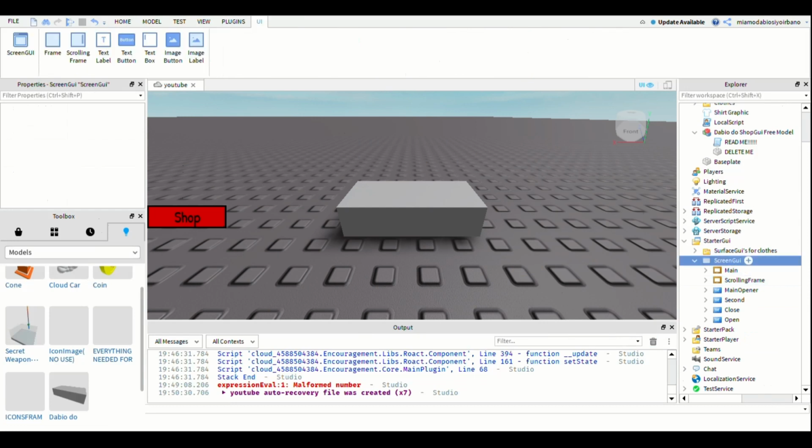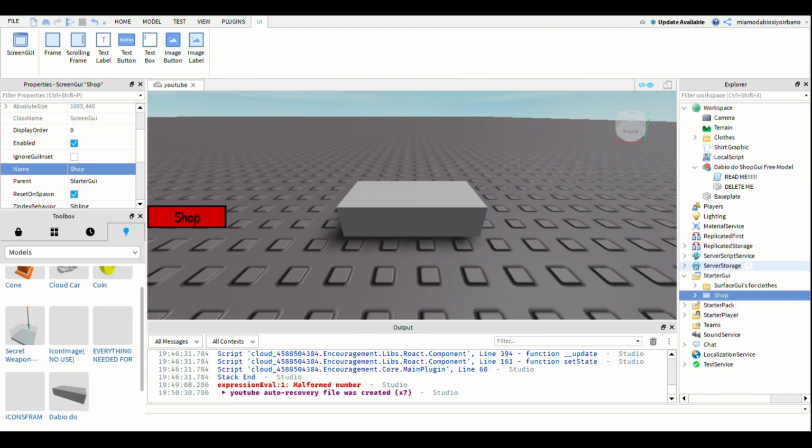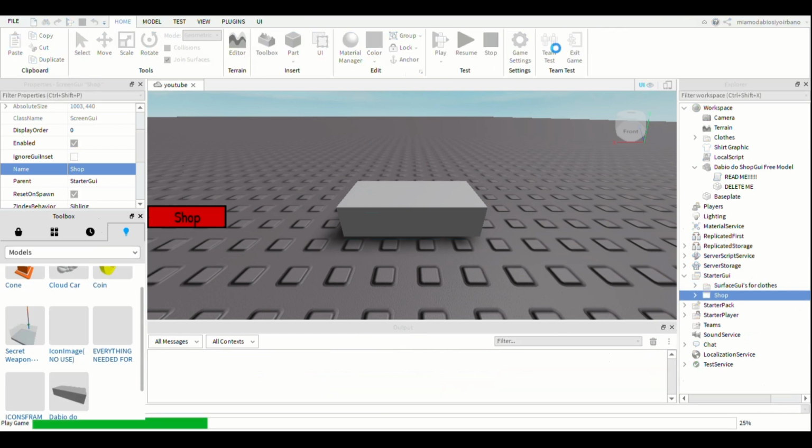Okay. Yep, we never said the name was Green Joy in the script, so we can change the name to shop if you like, but you do not have to. Yeah, now let's play the game and see how it goes.